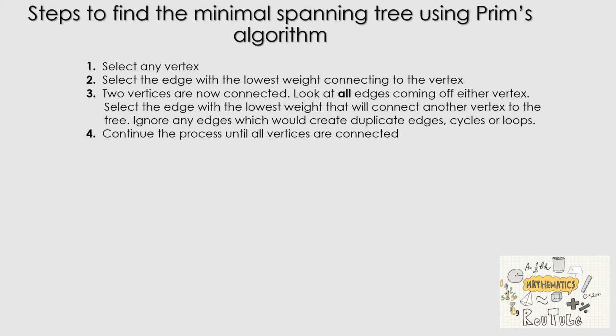Okay, so before we actually get to an example, I thought what I would do is first list the steps on how to find the minimal spanning tree using Prim's algorithm, which we're going to go through in a second. I'm not going to go through each one of these steps now, but these are the steps, and feel free to add them to your reference if you like. These are the steps that I'm going to go through when we go through the example, but I thought I would list them out for you before we did.